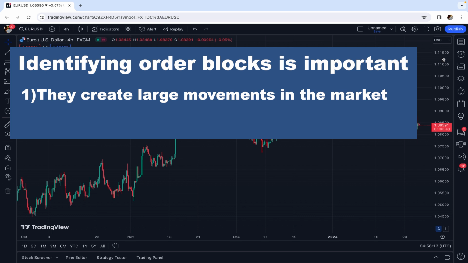And order blocks also help us with market sentiment, because when we see that smart money is flowing in the market, we see that those large traders have access to better information, and so we start following them, and this drives the price up or down even more. So order blocks are important because of two reasons. They help us to know about the behavior of large institutional traders, and they also provide key levels that are probably going to affect the price in the future.